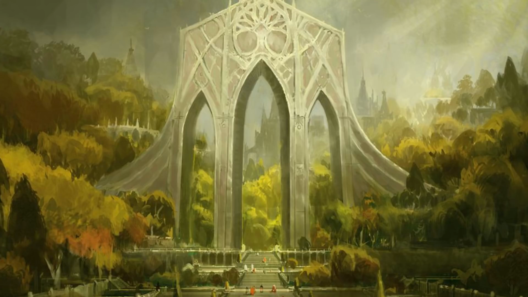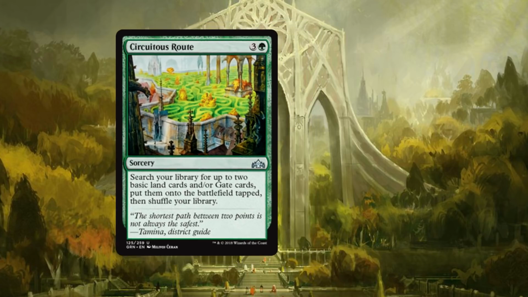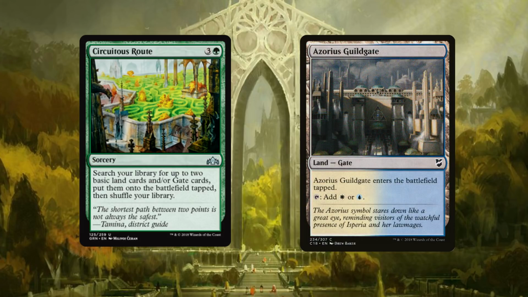The next one is Circuitous Root, which is a 4-mana sorcery. Search your library for up to 2 basic land cards and or gate cards. Put them onto the battlefield tapped, then shuffle your library. This is literally a better version of Explosive Vegetation, because it can hit guild gates. Some people don't like guild gates because they come in tapped, they do nothing. I personally play them because I'm cheap. But being able to search for dual lands is good, right? And it's an upgrade to Explosive Vegetation. There's no reason why you'd play that over this.